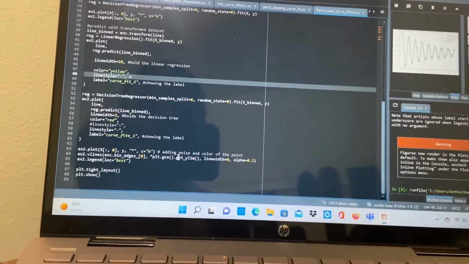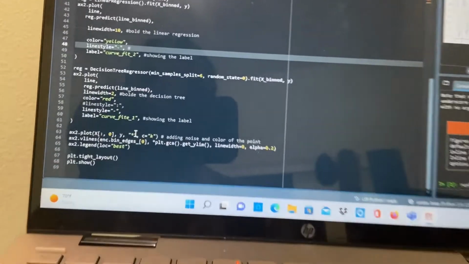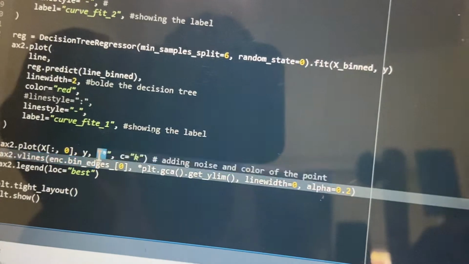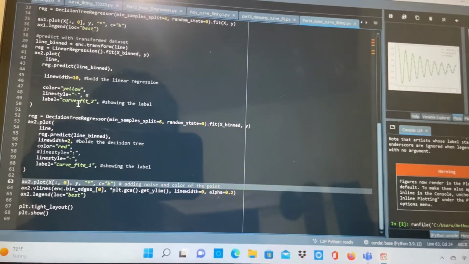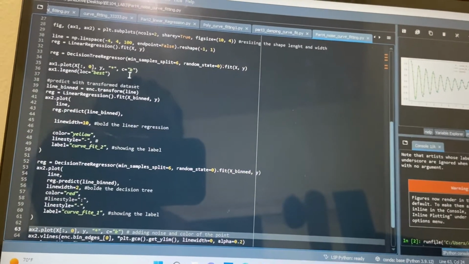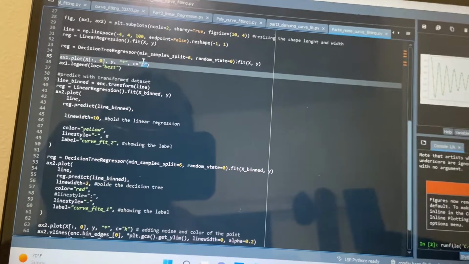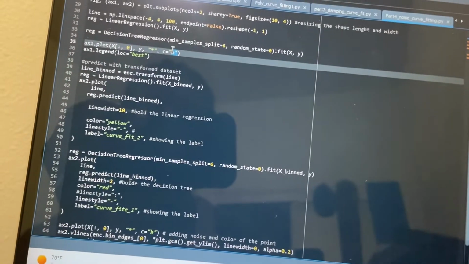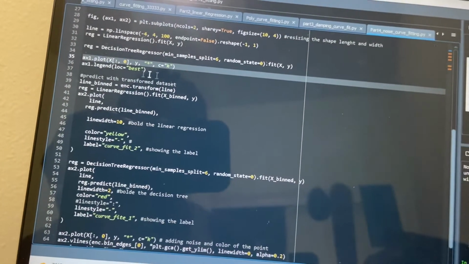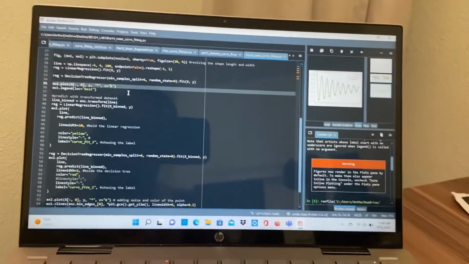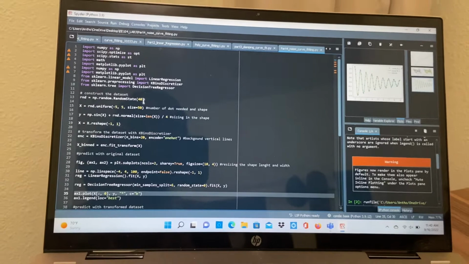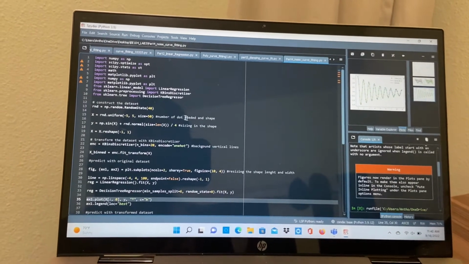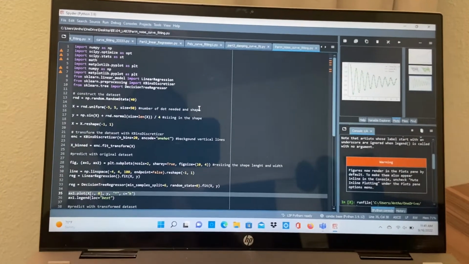Then here we add noise. So this dot is the noise that I added to this function. This star is a noise I add to this function. So inside that noise, we're going to curve fit to see how it's going to work. This is the original color of the noise. Noise added, that's the color of it, black. So I'm going to run this program now to see how it's going to work and what we are expecting from this curve. Of course, this is the number of the points or dots, the noise we needed.